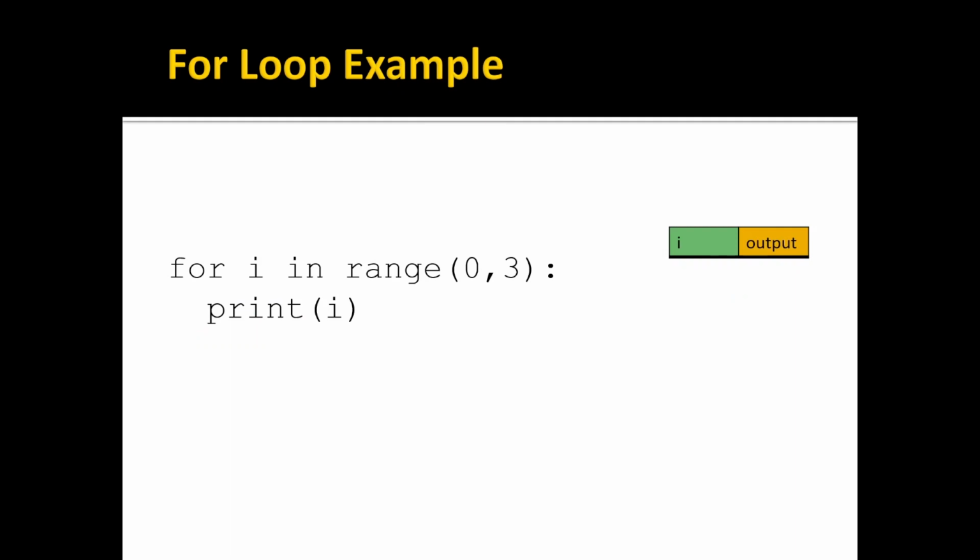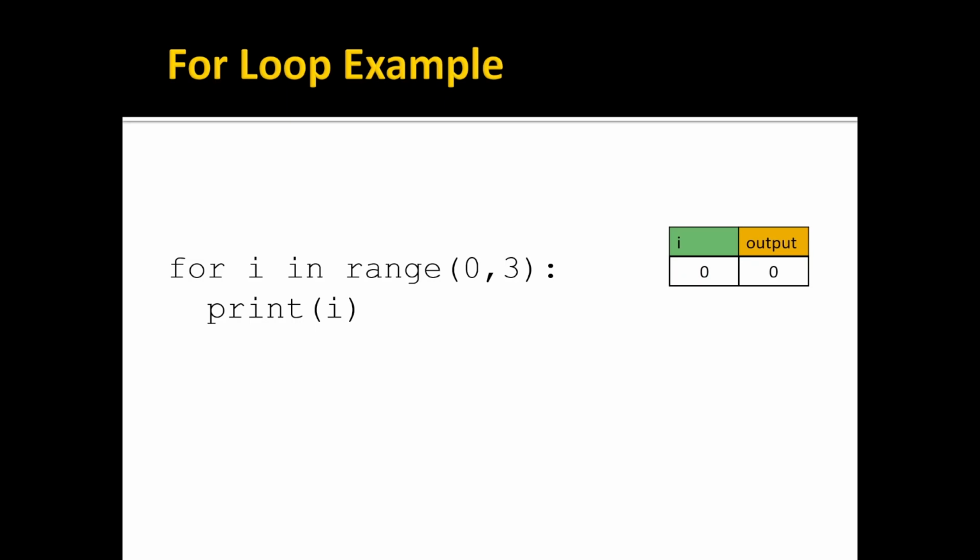On the left, a very simple for loop, and on the right, we have a variable table. It says for i in range(0, 3): print(i), a very simple loop. So the first time our interpreter encounters this loop, the very first line says, create a variable called i and give it the first value in this range, which is 0. And then we enter the body of the loop, which says print the value of i, which is also 0.